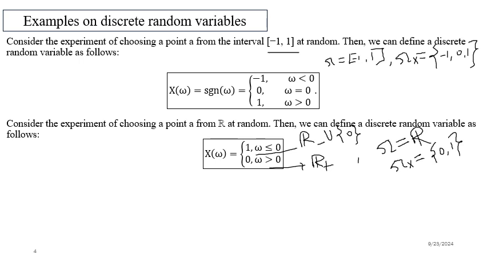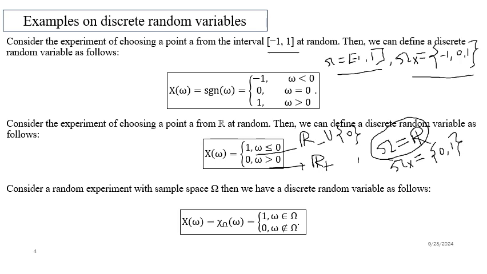Here you observe that the sample space is a continuous set, and the range of this random variable is a discrete set. It is a finite set, a discrete set. Likewise, the range of this one is a finite set and hence a countable set and hence a discrete set, while omega is a continuous set. So when we classify random variables, it is based on the range of the random variable, not on the domain. Are you getting the meaning of this or not? Yes, that approach is very essential to understand. Likewise, here is another function: have you heard of the characteristic function anywhere?